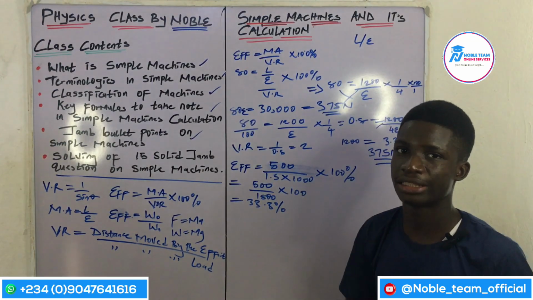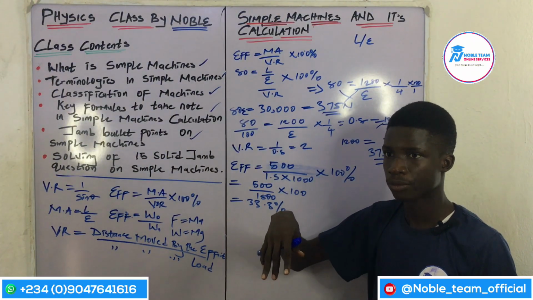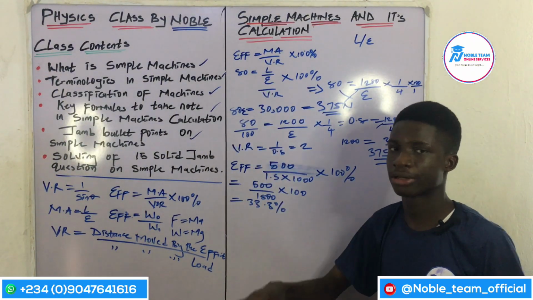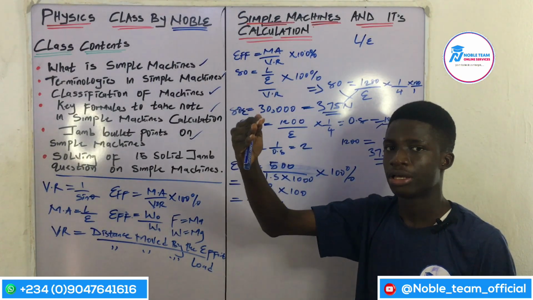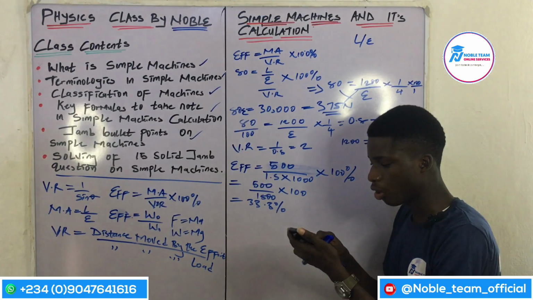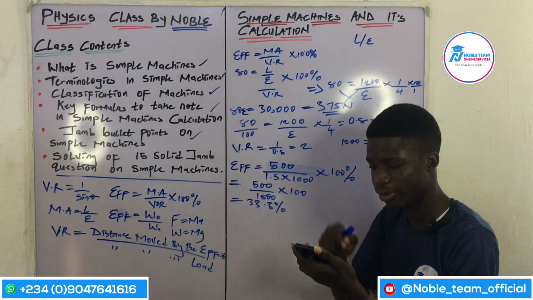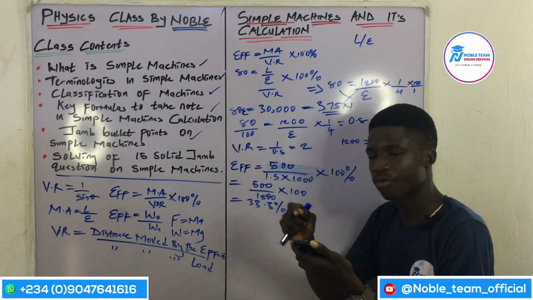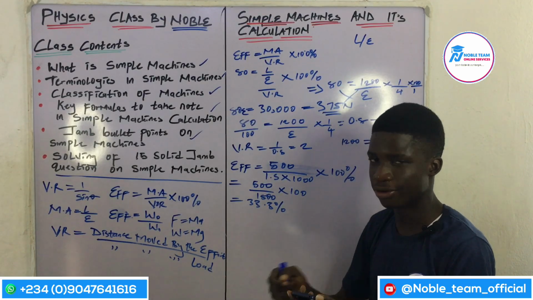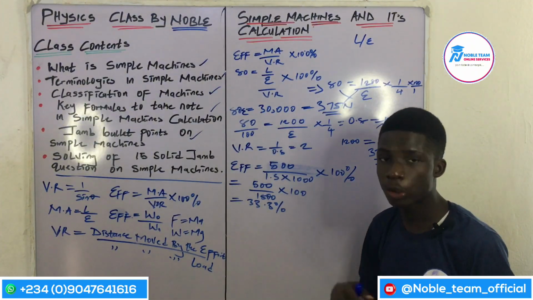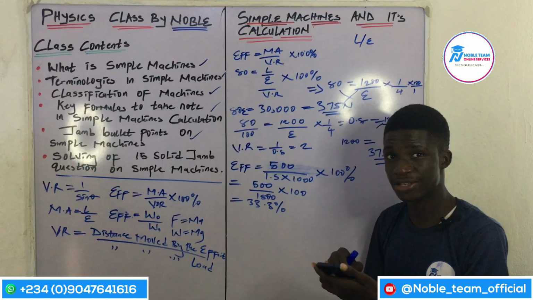Remember that mechanical advantage and velocity ratio are the same thing once it comes to all these classes of machine, except pulley systems. Now, we have option A to be big R over small r. Option B, small r divided by big R, then squared. Which one do you think is correct? Remember I explained this. Option A is very, very correct.